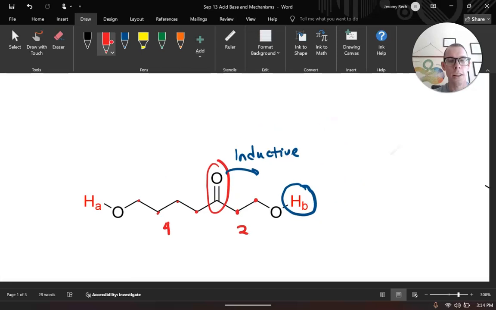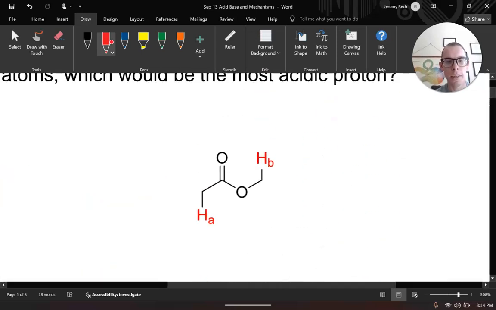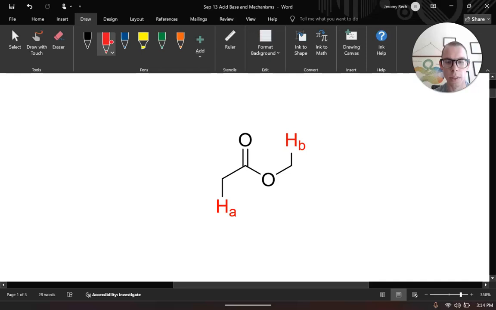All right. Let's spice it up a little bit and look at this one. This is actually a really interesting one. I used this as a review question in my Orgo 2, and some students got it wrong. So this is one where I'd recommend you draw out the conjugate base for both HA and HB. So go ahead and try to draw out both the conjugate base for abstracting HA versus HB, and then try to rationalize which of those you think is going to be a more stable conjugate base. Go ahead and pause the video, and I'll check back with you in a second.